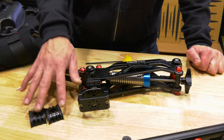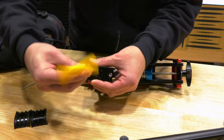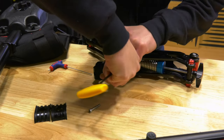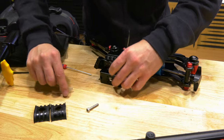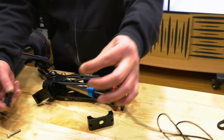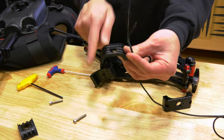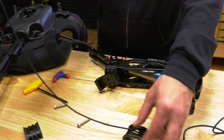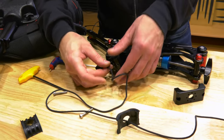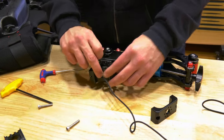You'll notice you get two compression fittings, and those are going to be placed in here — we're going to show you how to strategically do that. First, you're going to want to remove these Allen bolts, starting with these two. After that, take that end of your rope. We're going to take this compression piece and make sure it's facing downwards — you want it to be like a rainbow. Go ahead and sink that rope right through there. Now, take this rope and run it through here, then take this compression fitting and put it right in there.